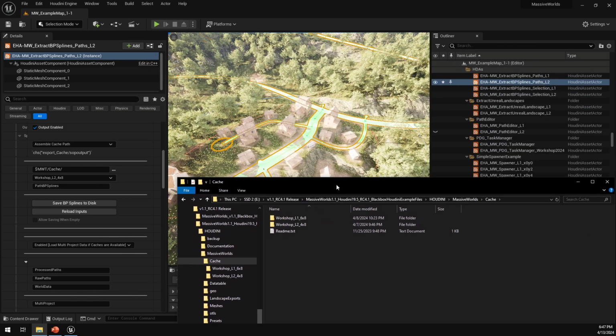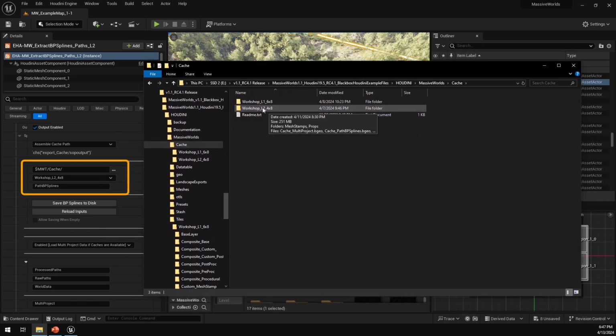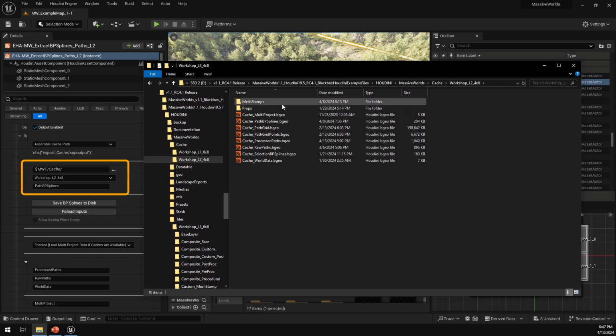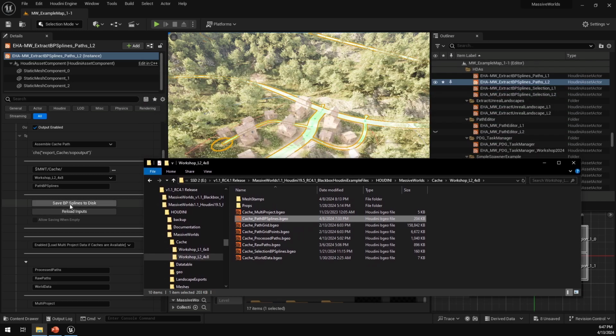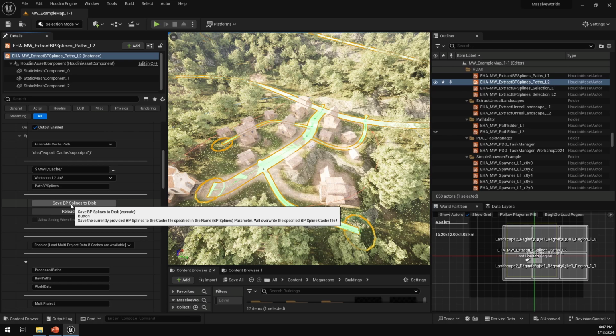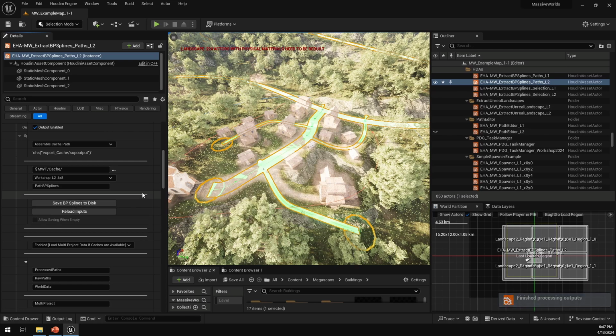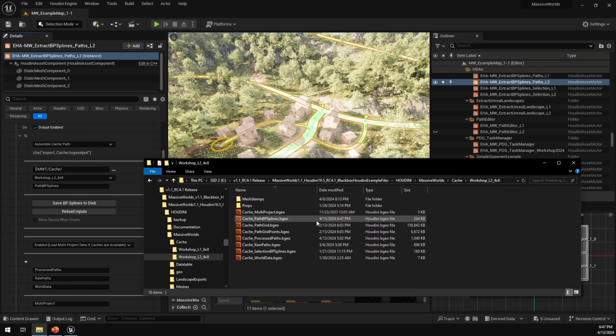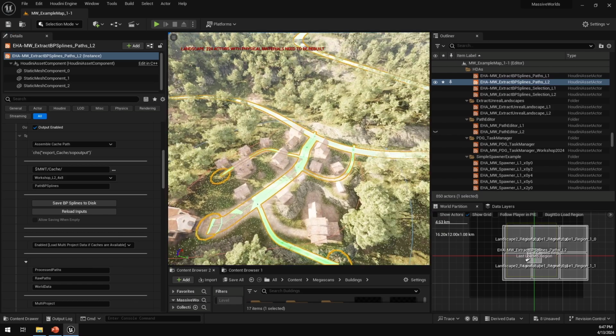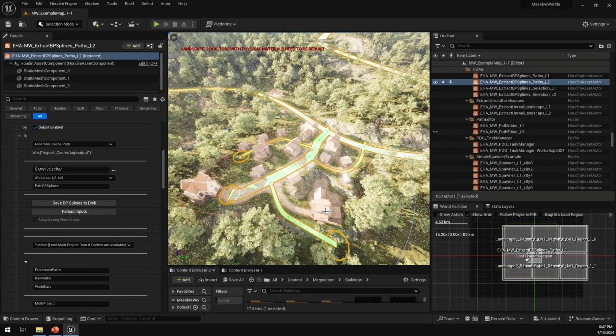Now we're currently working on landscape 2, so I'm going to go to the second landscapes project folder. And then in here we will find the path blueprint splines file right there. Now if I go and save that, then now it will have extracted out the new updated blueprint splines. You can see here my timestamp has been changed, which matches the current timestamp here in the corner, so we know this has been updated. So that's the first step. We basically made a small modification to our roads here.